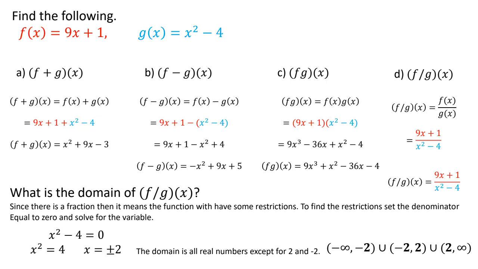So then my domain in interval notation is from -infinity to -2 parentheses. Again, the infinity symbols will always have a parenthesis, okay? The parentheses means that it's not a number, or I don't want to include that number, okay? So infinity is not a number. It's a number that keeps on going, never stops. And I don't want to use a -2 or a +2, because if not, I would get an error, okay? So then we have this symbol, the U, meaning and or union, -2 to 2, union 2 to infinity. Okay, and this is my answer that you need to give for your test in interval notation. All right.